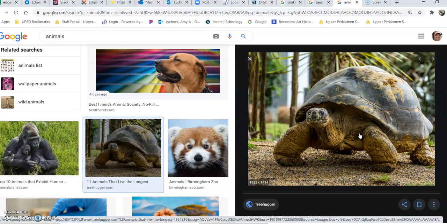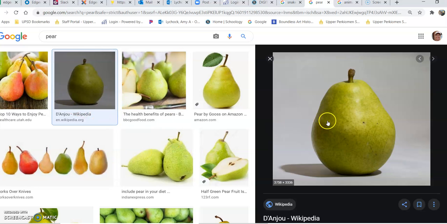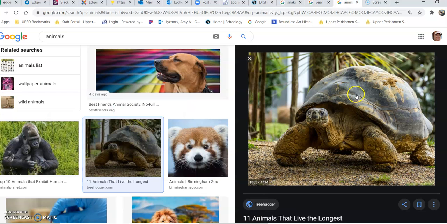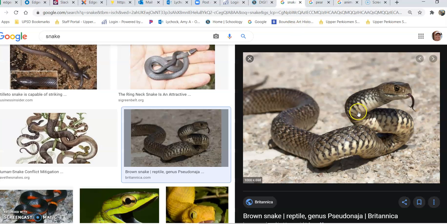And I started to look at the turtle or started to decide, what do you want to do with him? Like I was looking at his shell and I'm like, well, I could put maybe like a soldier's helmet on him or something like that. But then I started to decide, what if I did something with fruit? So I started to look at different fruits and I liked this pear. And I'm like, what if he had a pear on his back instead of a shell? And then I thought, what if his face really wasn't a face? And it's maybe, you know, he's still a reptile, but what if he had a snake's face? All right. So I'm going to combine these three objects together, these three photos together to create this new creature.